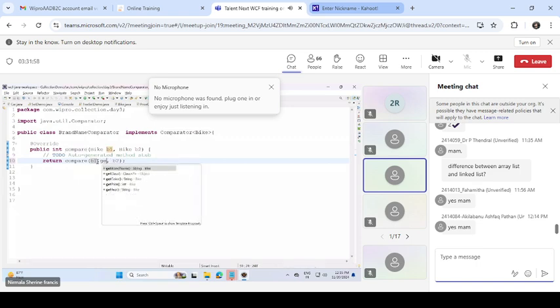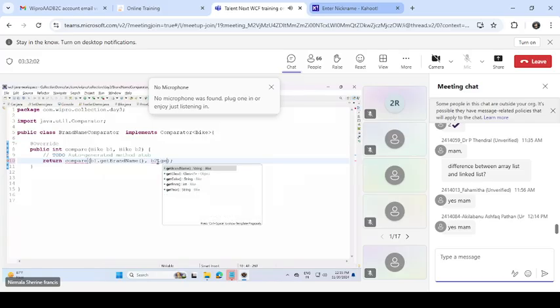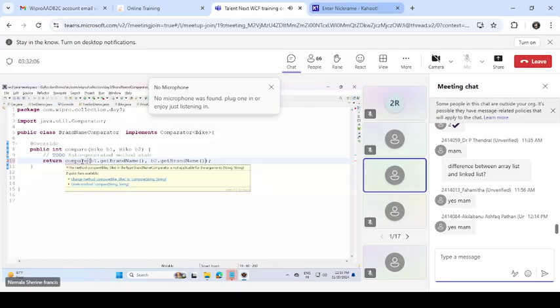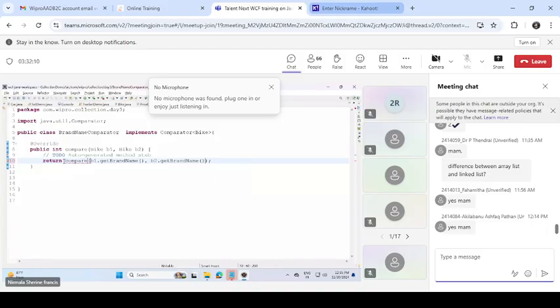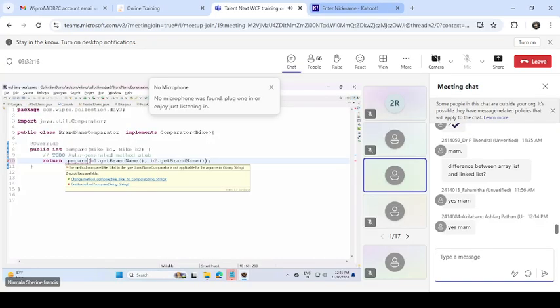So here we go to use get brand name. It shows it is a string.